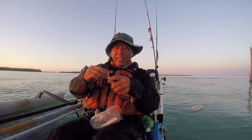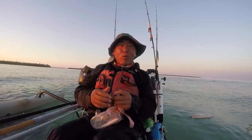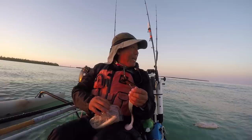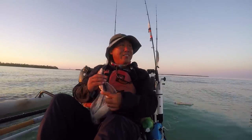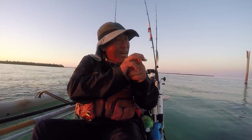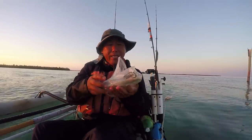I was basically 0 for 10, 0 for 12 last night, just getting the stick, but couldn't get them to stick. That had a lot to do with I was using an old bait that I'd been keeping underneath my seat since last tarpon season. So right about a year, and that hook was all rusty. Still had a point on it, but it just wasn't sticking them. They were grabbing it, I'd get a couple tugs, and it would just fall right out. I could feel it. So today, I got some brand new baits all set up.